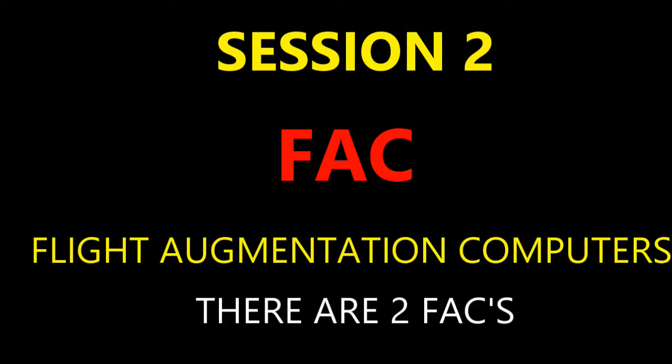We are now on to session 2 on the autoflight system for the Airbus A320 family. Our last session was an overview of the autoflight system and its function: calculating orders for flight control and interfacing with the engines for higher aircraft performance, given the input of flight plans from the pilot, and being able to get from point A to point B with different variables. Here we're talking about the flight augmentation computer. There are 2 flight augmentation computers, just reiterating from the first session.